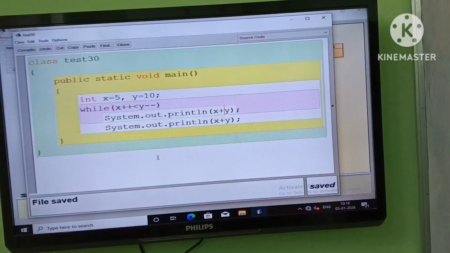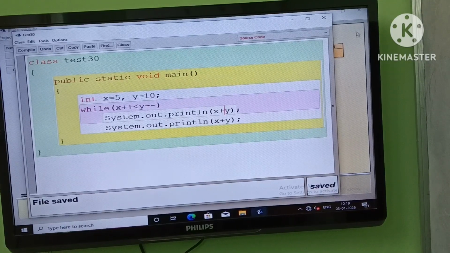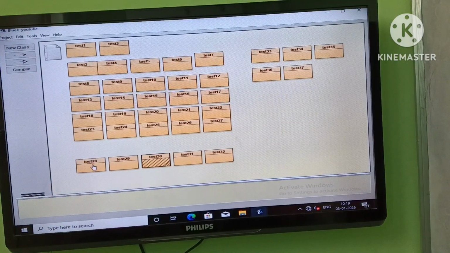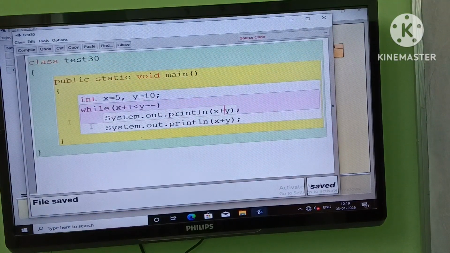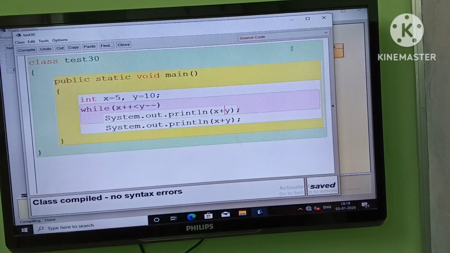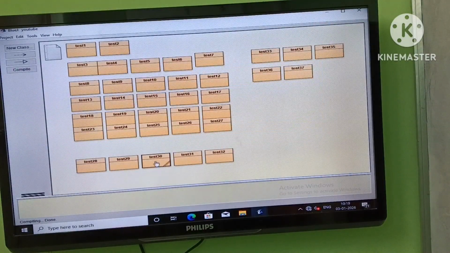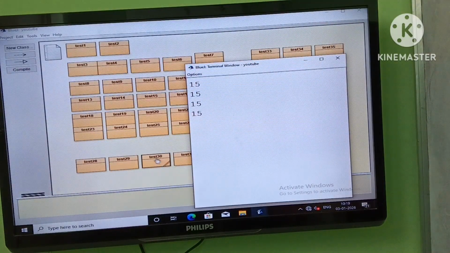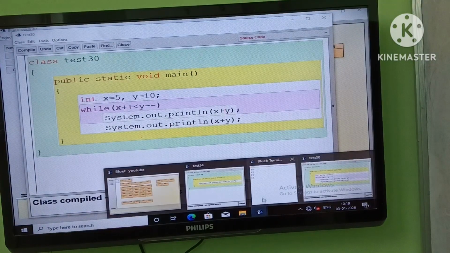Okay, so let's check this. This is problem number 3 I'm explaining. So problem number 3 means this is question number 1, question number 2, question number 3. This was the code. You see, compilation done, no syntax error, right click, void main, check, this is the answer. You see that I'm showing the answer.